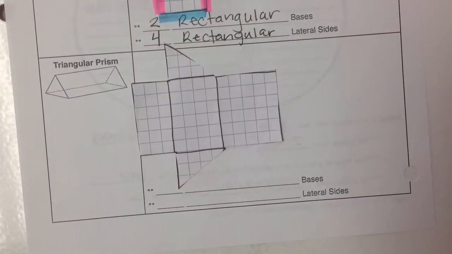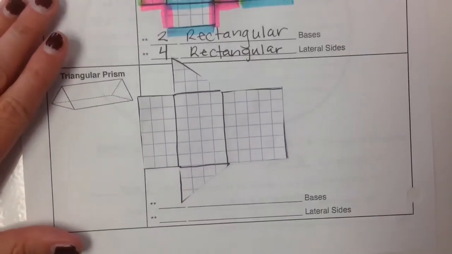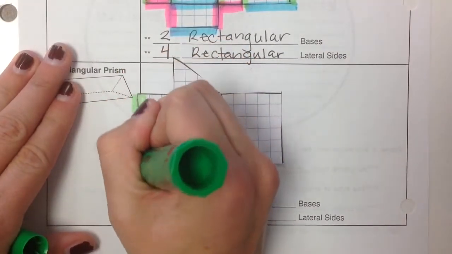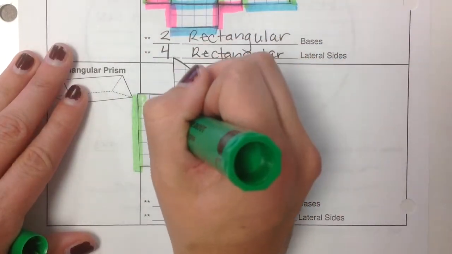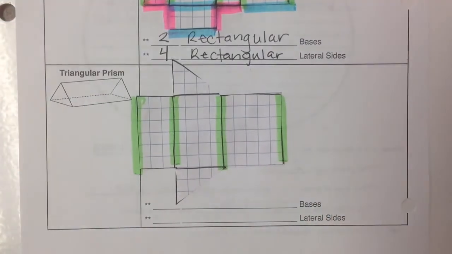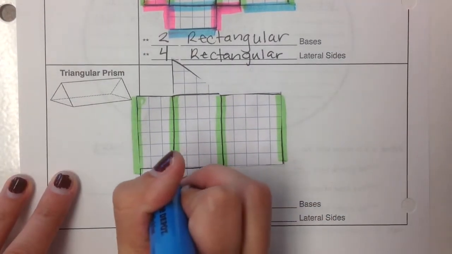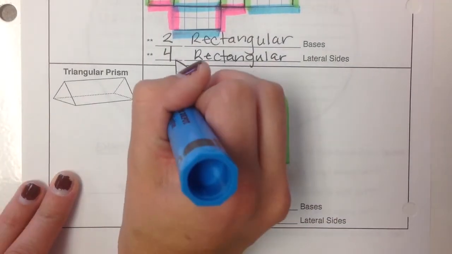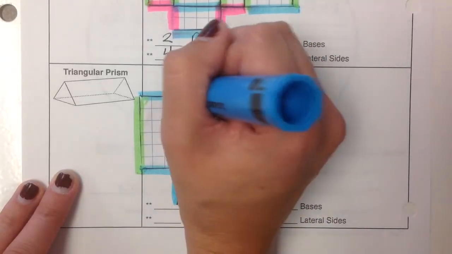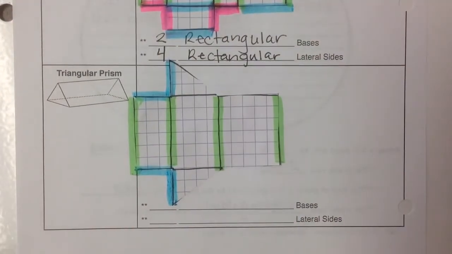And then we're comparing the sides. So again, I want to highlight all those sides that are congruent. We have a height of 6 here, and all those across are also 6. This is 6, this is 6, this is 6. They are all congruent to each other. We have a base here of 3, which the opposite side of the rectangle is also going to be 3. But then it also connects to the height of the triangle on the bottom and the height of the triangle on the top.